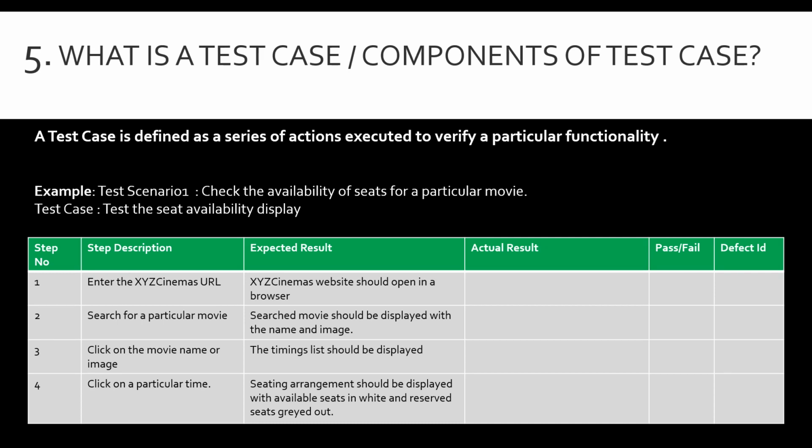So you're doing all the steps involved to come to step number 4 to check whether the available seats are shown in white, and can be clicked. So this is how a test case looks like, or these are the components of test case. So this can be used to answer the question if asked in the interview. And if the business asks you to prepare a test case, you can use the same template to prepare one for the business. In the next slide, we are going to look at the test execution and how the remaining columns are filled. So let's look at it in the next slide.